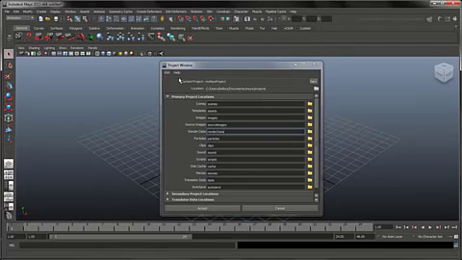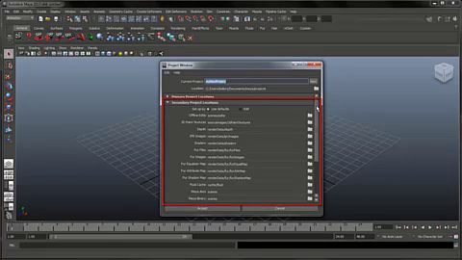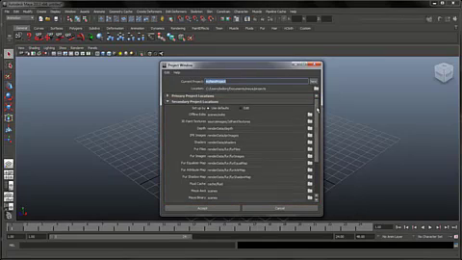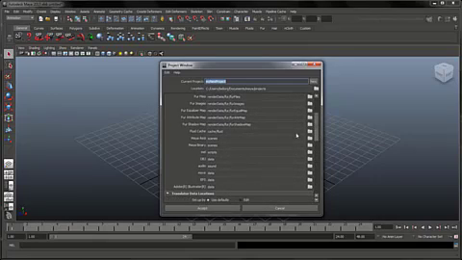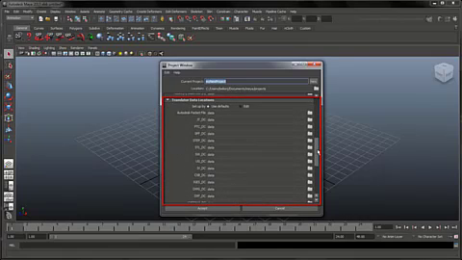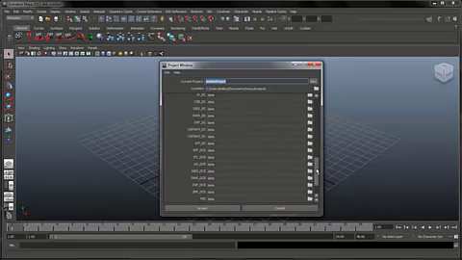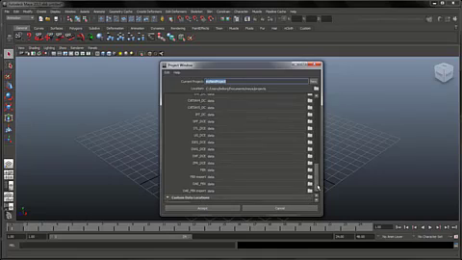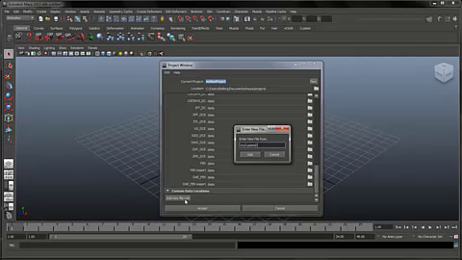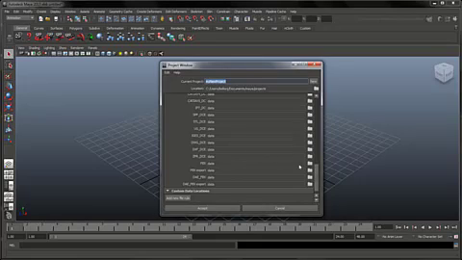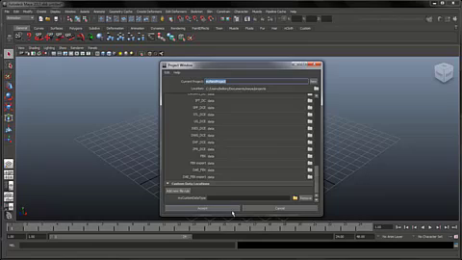The Primary Project Location section contains high-level directories for the essential project data that you'll frequently access. The Secondary Project Location section lists subdirectories in the primary project locations, as well as other complementary data types. The Translator Data Location section refers to data exchange formats, such as DWG and FBX. Lastly, the Custom Data Location section lets you add custom file rules and locations based on your production pipeline. For example, you could create a new file rule to store data generated from a third-party plugin. Click Accept to apply all changes.